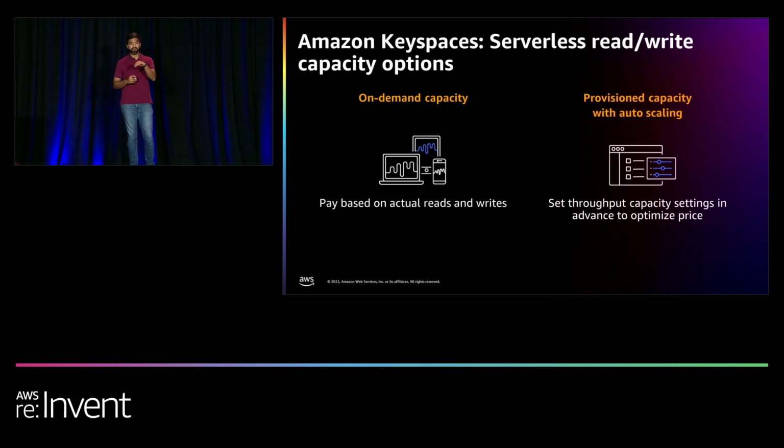So you can set up a minimum bound and a maximum bound, and we will scale within those bounds of reads and writes. Everything you're doing on Keyspaces is in terms of reads and writes. There are no instances, there's no RAM, there's no CPU. You directly get billed for your database operations in reads and writes.